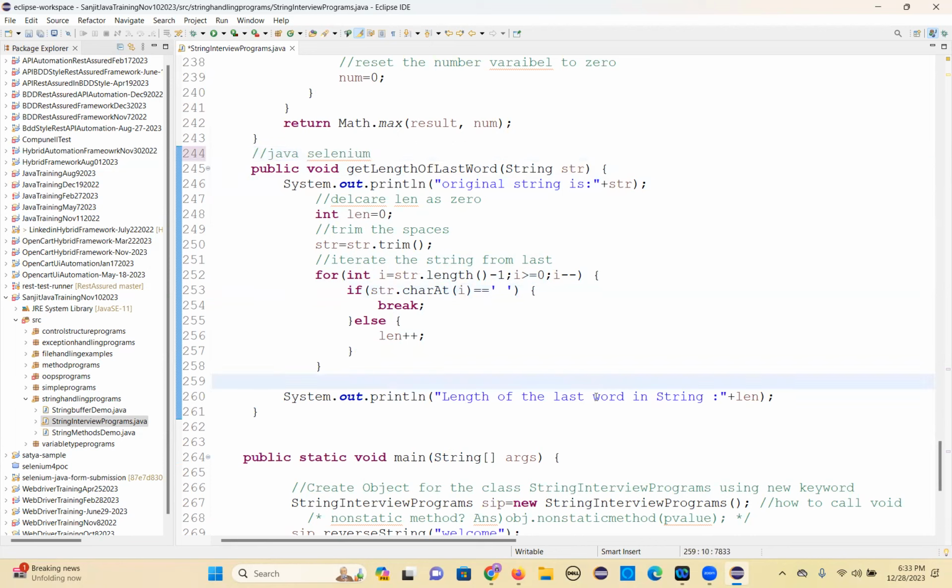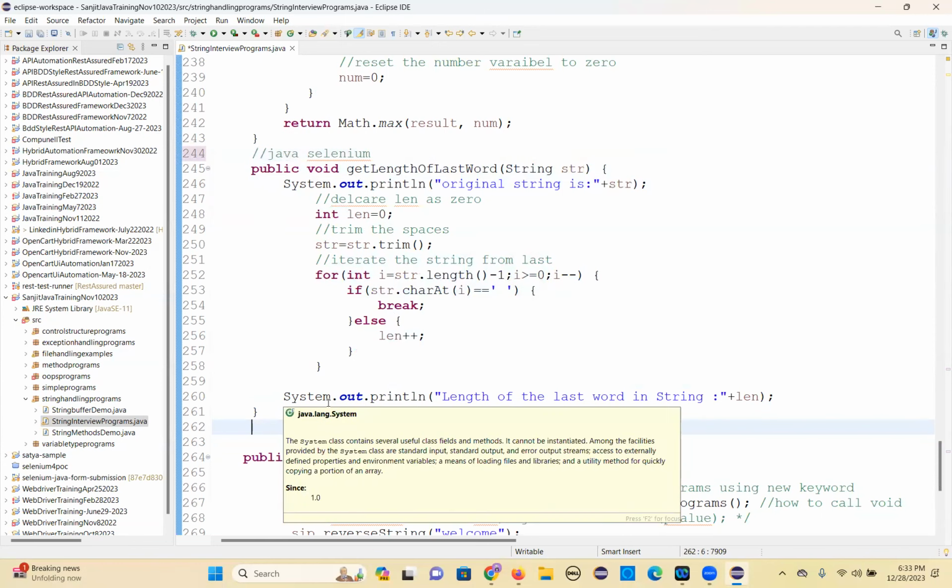So those are the tricky questions they will ask in interviews. This kind of tricky question they will ask. Okay. So you have to practice more programs. I cannot say exactly which program you will get in the interview, so keep writing more programs. Tomorrow also I'll write a few more interview programs that I faced, and then we'll end the first half of this session, then we'll start the collections.